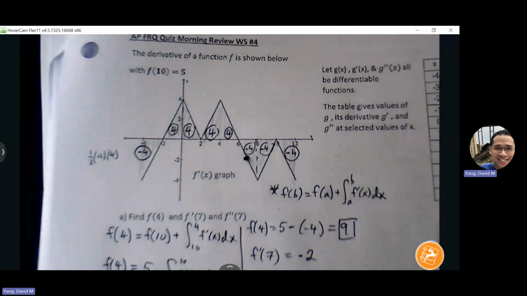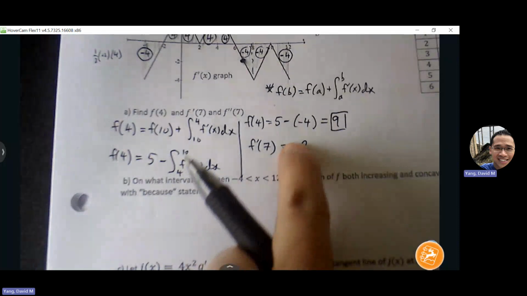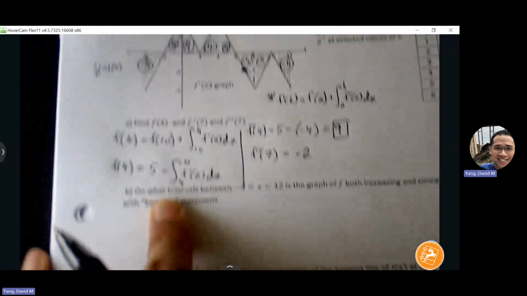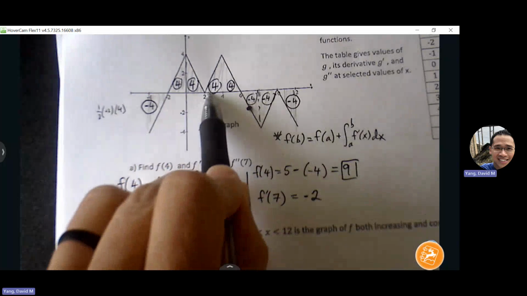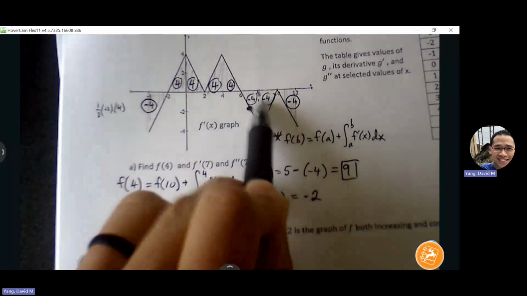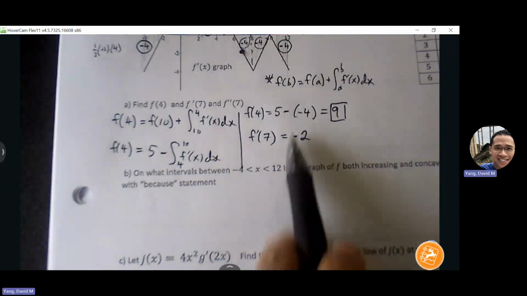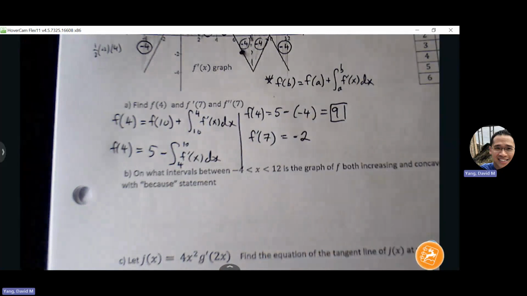How do you know to subtract 4 again? Minus 4, negative 4. Because the region from 4 to 10 is this, sorry, this plus this plus this. Okay. All right, so 4 minus 4 is 0, 0 minus 4 is negative 4. And I just put negative 4 into that space. Oh, that makes sense. Thank you.